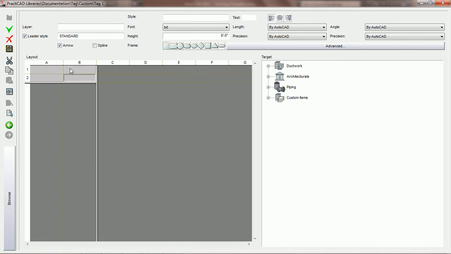We're also capable of expanding one field so that it takes up the space of two. To do that, we're going to click on 1A, and we're going to hold our mouse directly over this little yellow line that's going across here. Once you see the double-headed arrows, we can now hold with our left mouse and just pull down slightly. And when you let go, you'll notice that PractiCAD will open it up so that this field has been combined. This will be a larger field. One field will be as large as both of these fields combined.